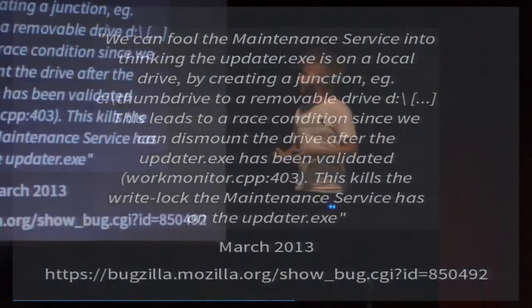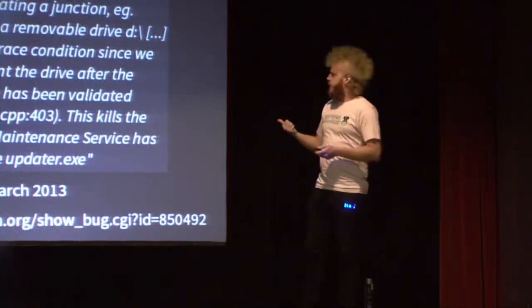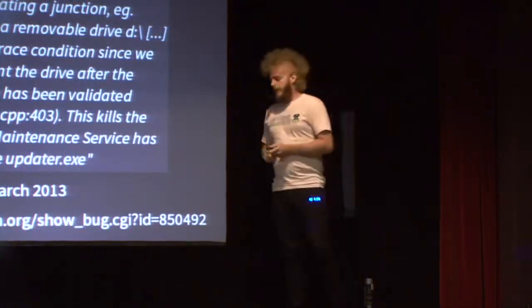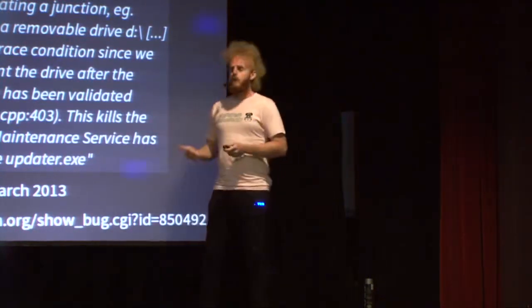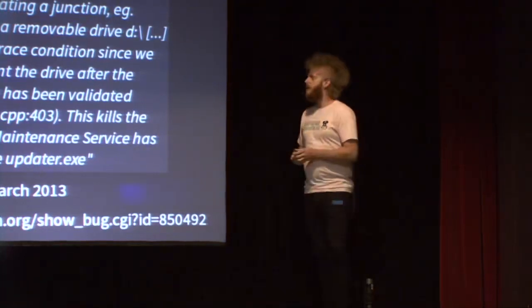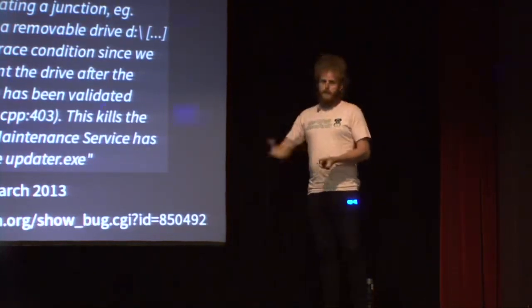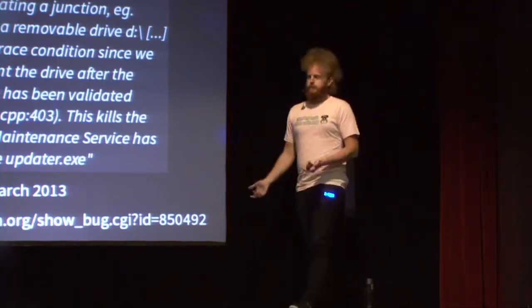update.exe file. First of all, it was checking to make sure it's on a local disk, maybe making sure it's actually on C drive, and going, okay, cool, if it's on C drive, then what I'm going to do is write lock the file and tell the OS, hey, don't let other processes write to this file. Then I'm going to verify it byte for byte against the real update.exe. And once the verification is complete, I'm going to run it.